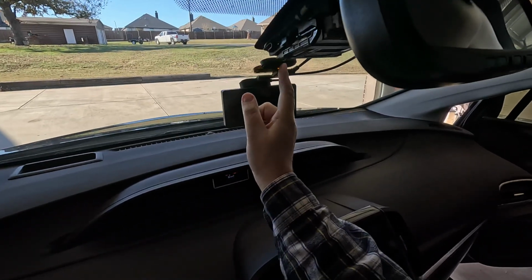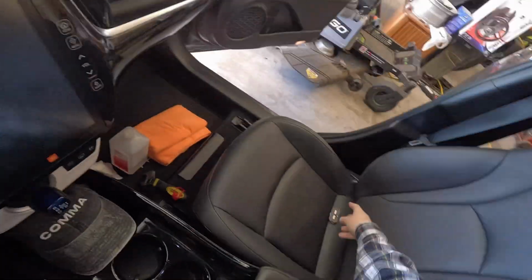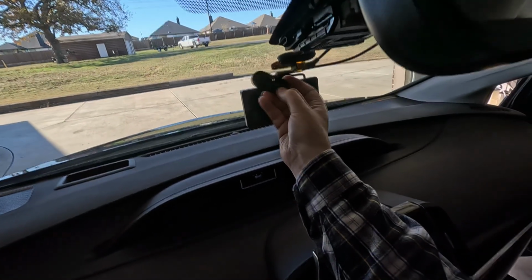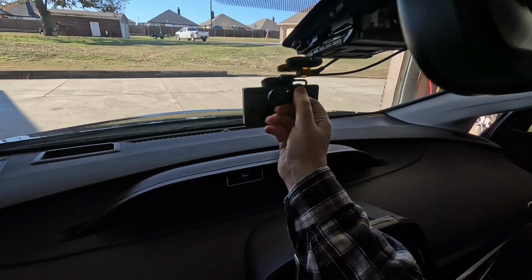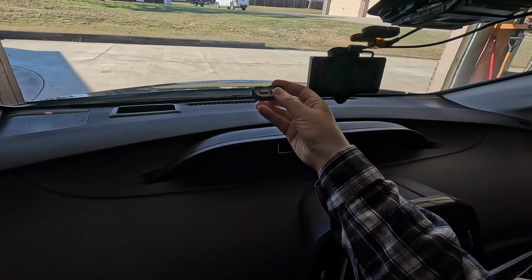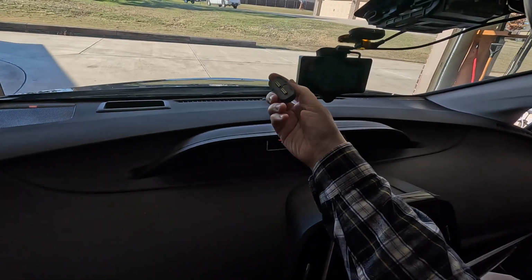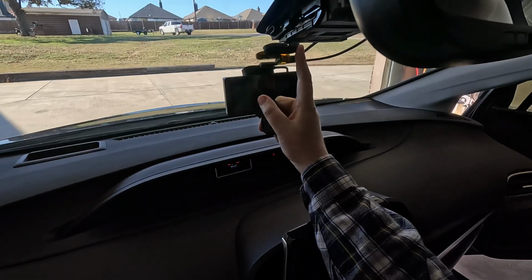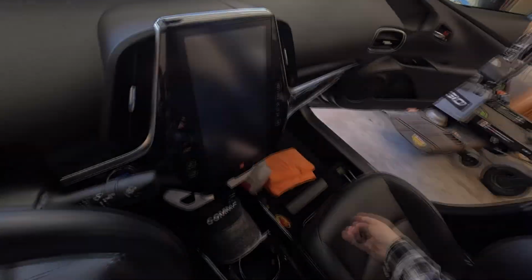The Cloud J mount above the J&K mount is much stronger than the BearTech mount that I had here. I can tell you that was a huge difference between Cloud J and BearTech, the strength of the magnets. The BearTech started having issues detecting the ignition a few times. So that's why I was eager to remove this one. I had some of the same issue with the Cloud J as well, and I don't think I had that issue at all with the J&K. So I'm curious to see how well this works.